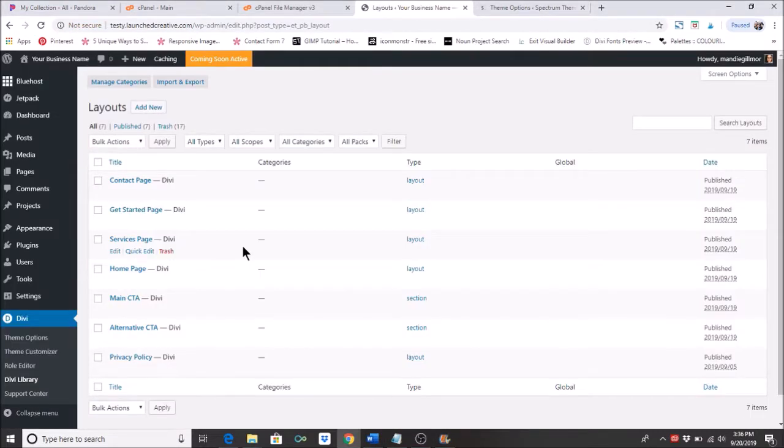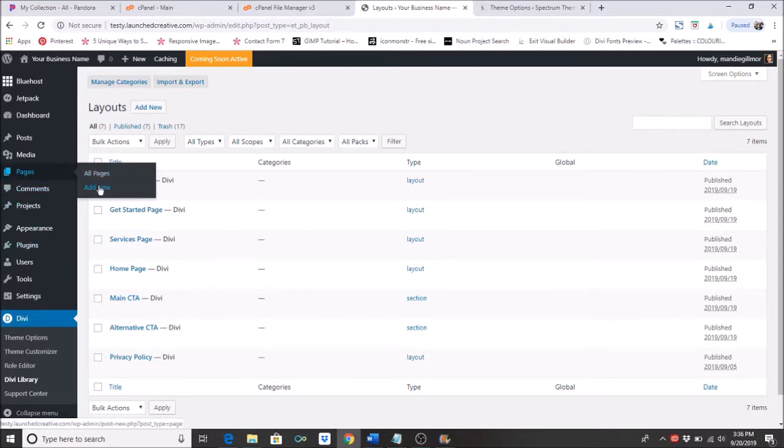Once the pages have uploaded, it'll look like this. Depending on which theme or child theme you've purchased, it will include definitely a privacy policy page, a home page. Some may include different sections. The ones that say CTA are not actual pages. They're not whole layouts. They're sections so that you can switch things out. Say for email marketing, if you're not using an email capture system, you can switch out that area with a different alternative version.